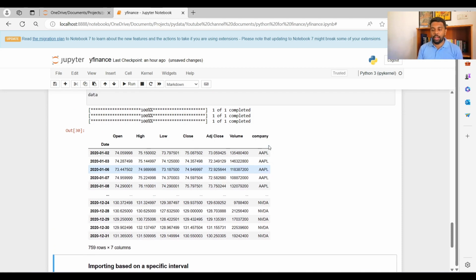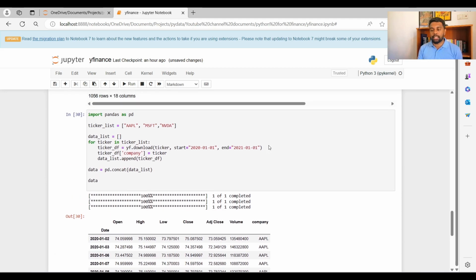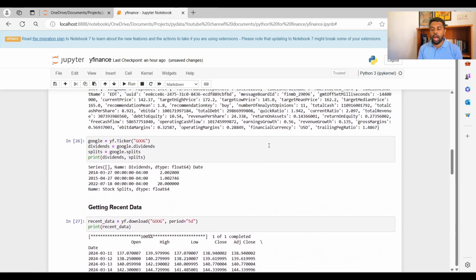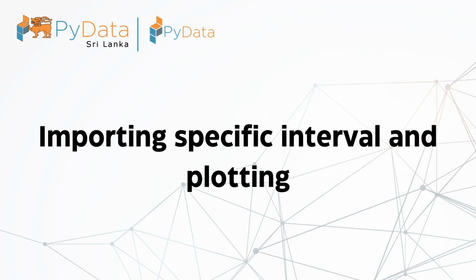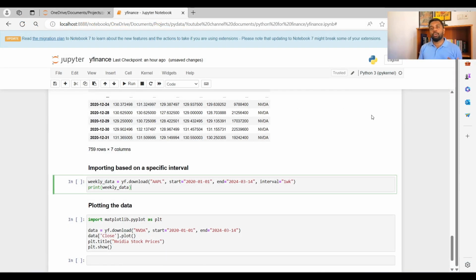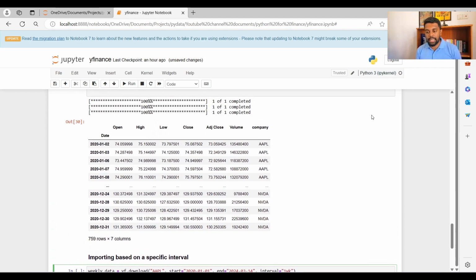Okay, so that's how you retrieve multiple data, and also how you retrieve recent data and financial information corresponding to a specific ticker. The final one is how to import stock data corresponding to a specific interval. For the above data frames, as you can see, we have consecutive dates because we are importing daily data.